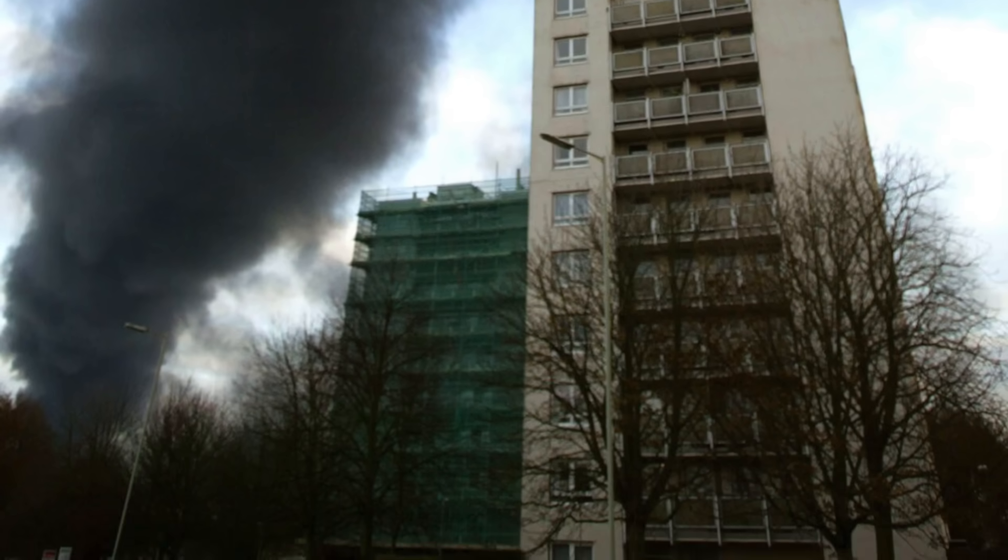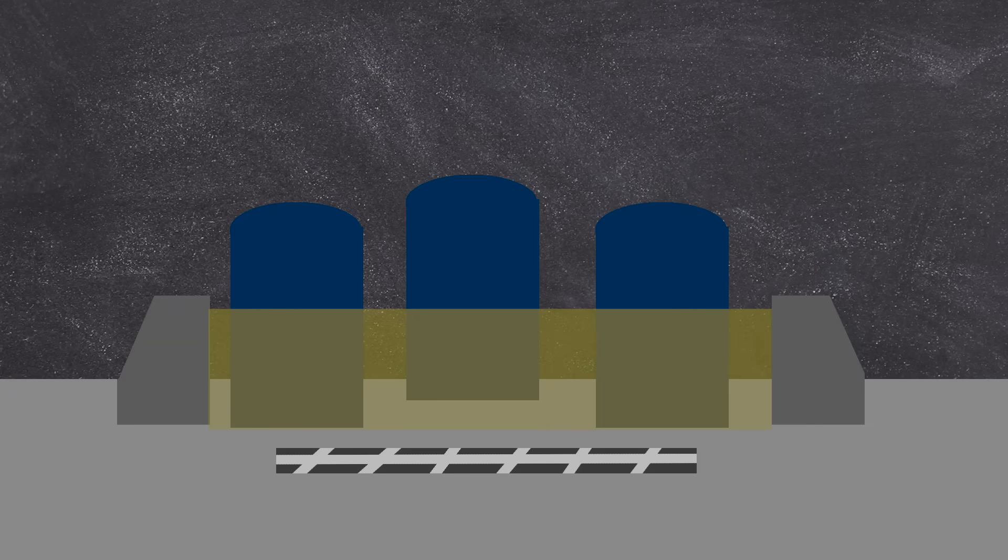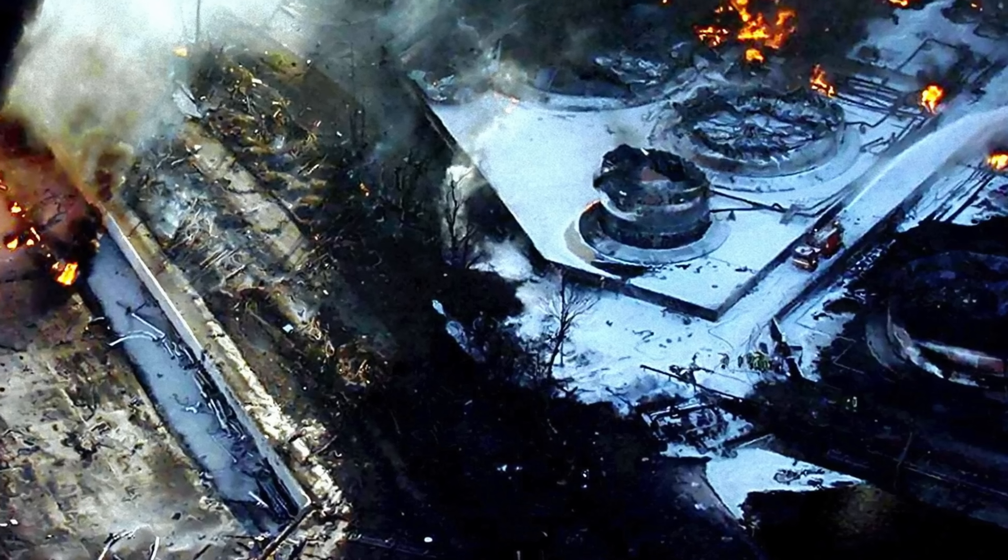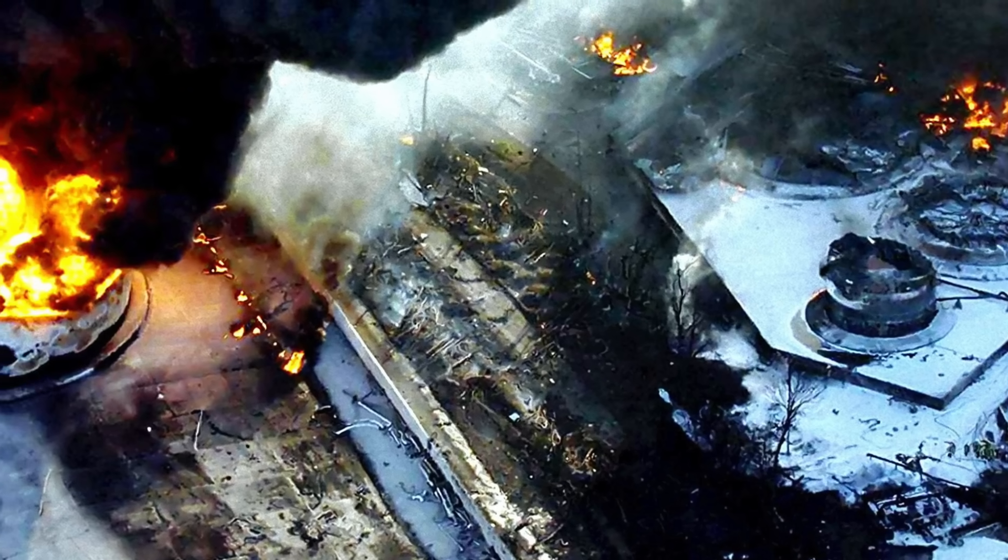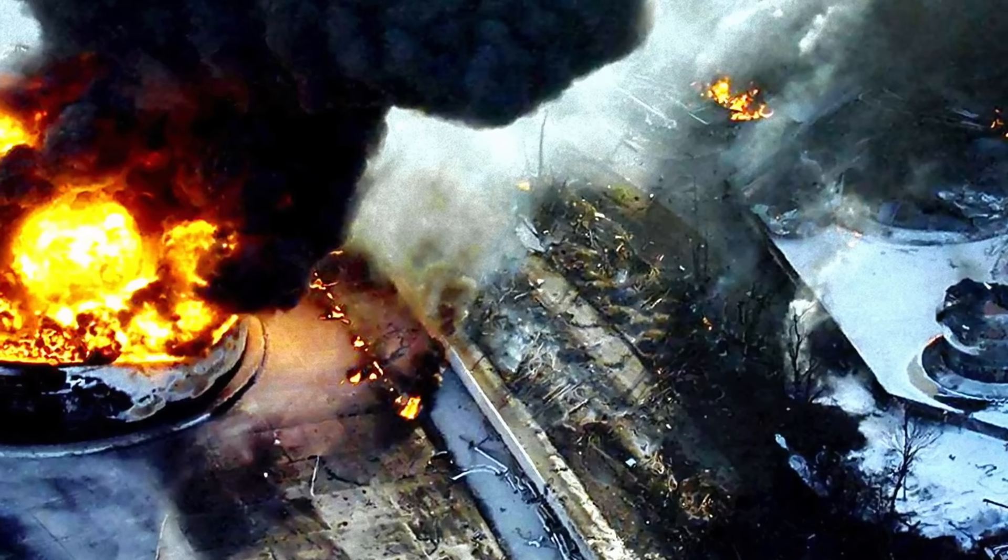As for the groundwater contamination, it was found that the bund retaining walls had cracked during the fire and subsequent pressure from the water and fuel. This had allowed contamination to get into the ground. On the whole, the Buncefield disaster was just another balls up of engineering, staff and management issues.